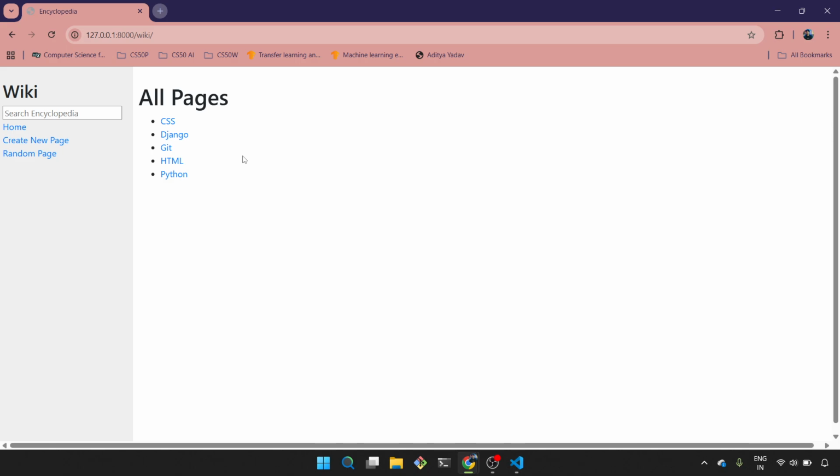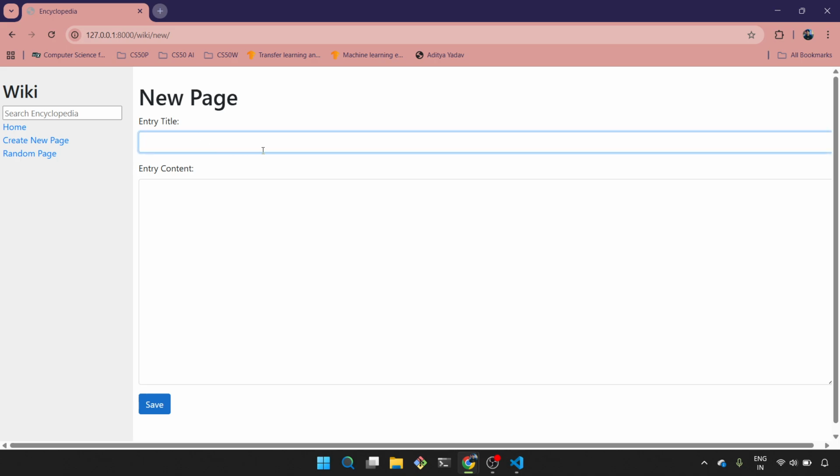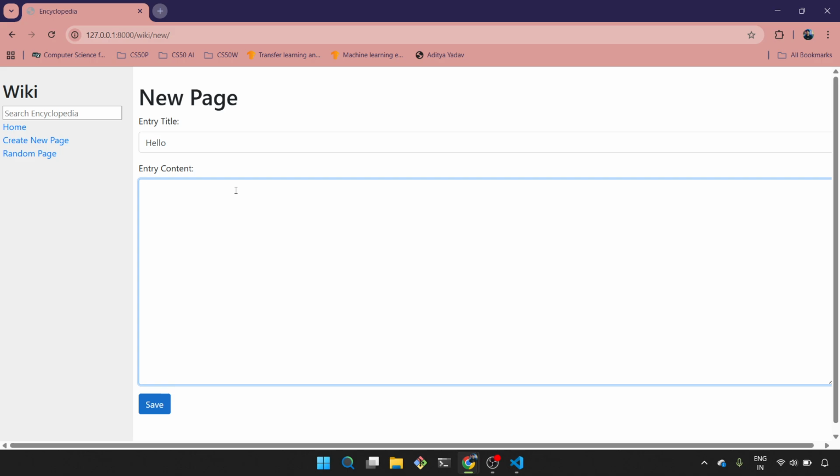Now let's test the create new page. Now here I can see entry title and entry content. I have to give the name for the entry page. Let's suppose I give it a hello. And now I have to enter some markdown language here.